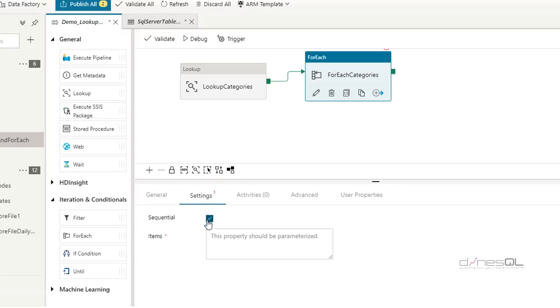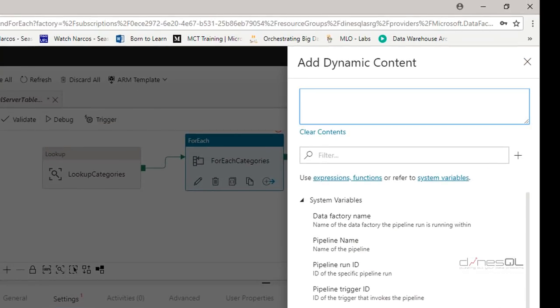Right now, what are the items, what's the collection that has to be used with this for each activity? We know that we have to refer to the lookup categories lookup for setting items for each. So I can click here and write the function, or else I can click on this add dynamic content and write the expression here.